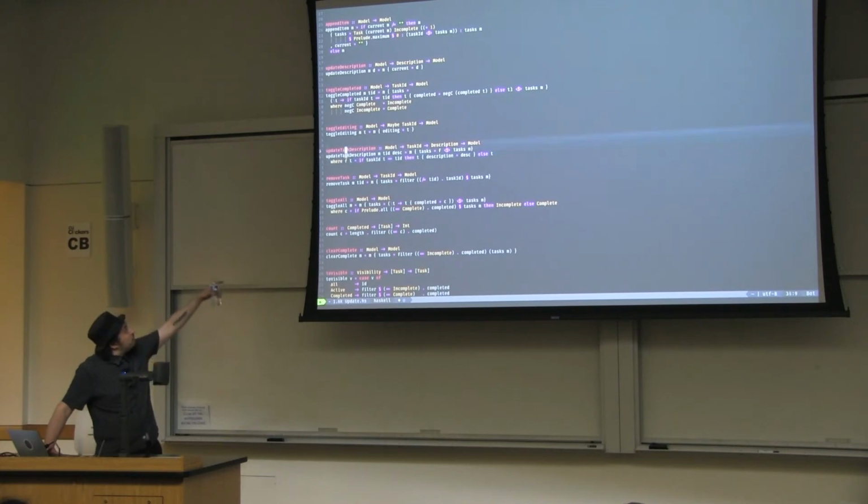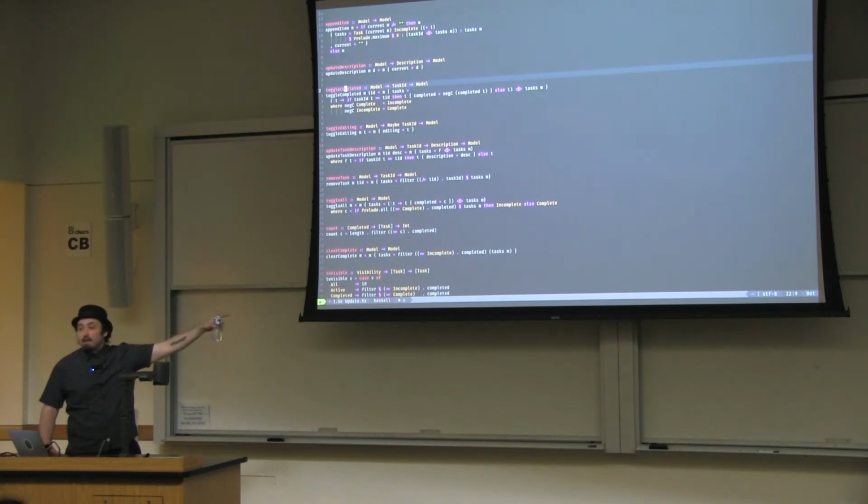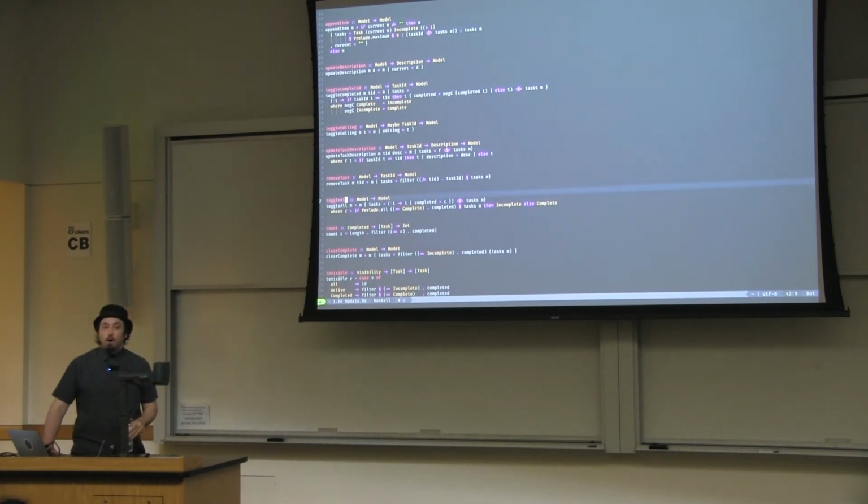And we get nice properties like toggle completed becomes one arrow in the monoidal category of model for each task ID. Right? So for each task ID, there's one arrow in that category, because task ID to model is another way that we can represent this. Or toggle all just becomes an arrow. And so all the boilerplate of connecting this stuff together goes away.